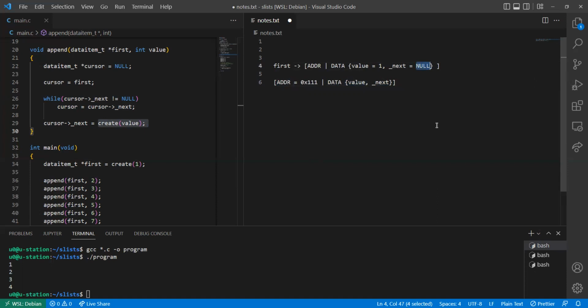So the next item field will have the address set to 0. The next field for the first item will have the next field set to 0x11. Which means once you know the location for this first data item, you also know the location for the next data item, and so on.